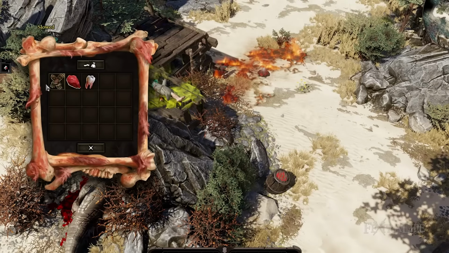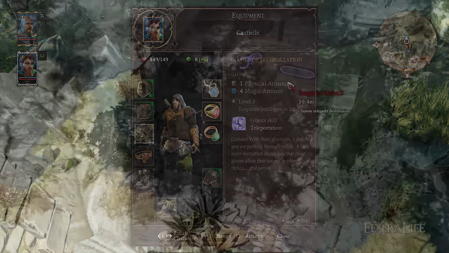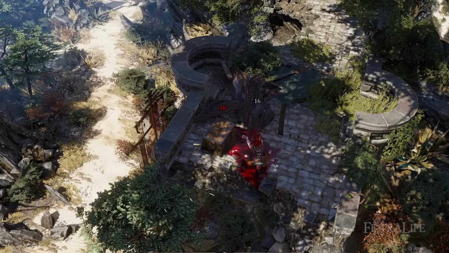Once you gain the Gloves of Teleportation, a lot of gear becomes available to you. Be sure to scout around the area and find the locations where you can use it. Gear is hard to come by in the early going, and you will want all you can get.